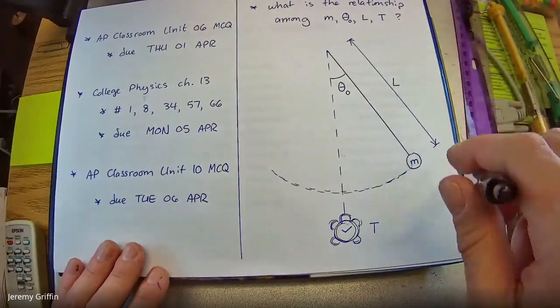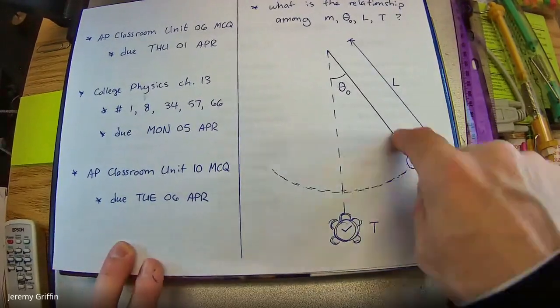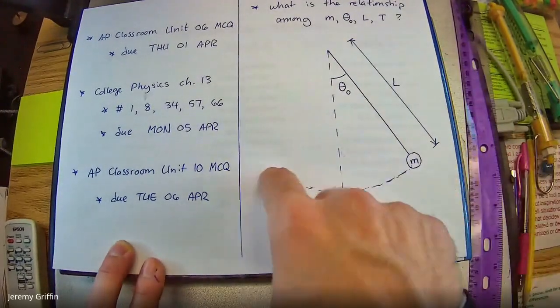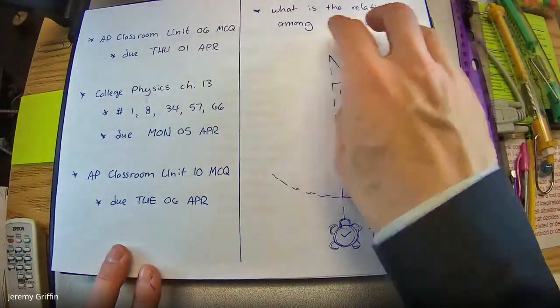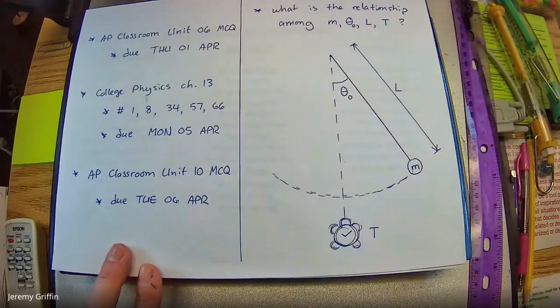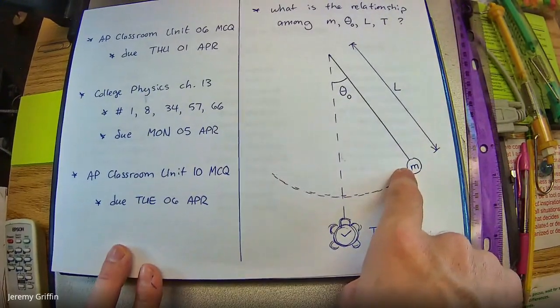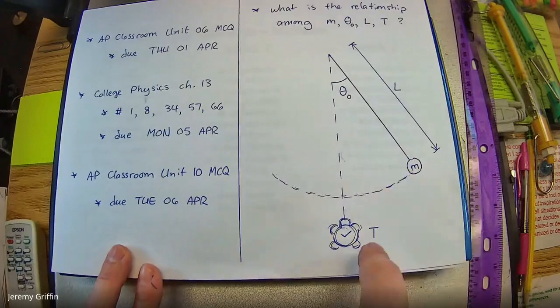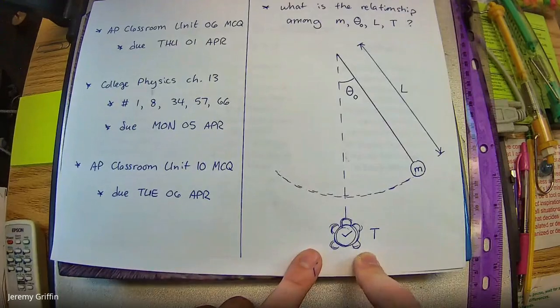So for the lab, what I want to know is that for a pendulum, you guys know a pendulum, right? They've got a mass on the end of a string, just swing back and forth, swing, swing, swing. I wonder how these 4 variables are related to each other. So maybe if I change the mass on the string, how could that affect, let's say, time period? Maybe I should relate everything to time period. That's probably a pretty good idea.